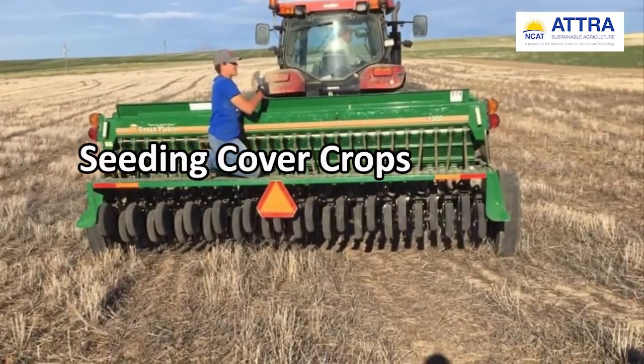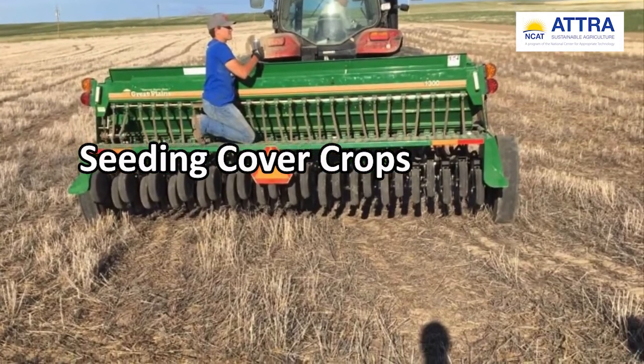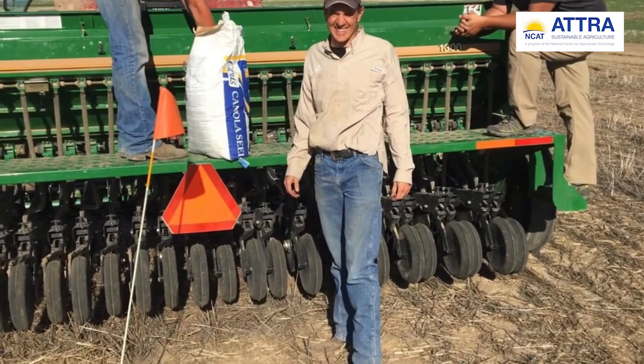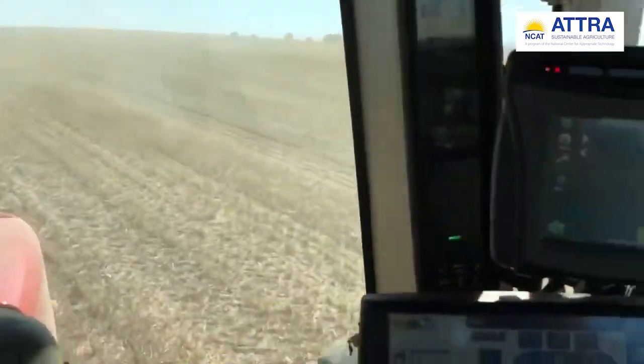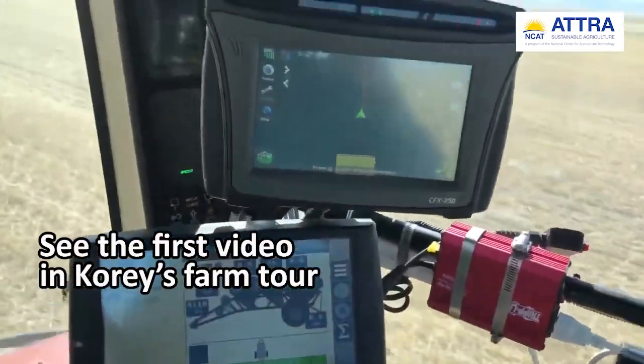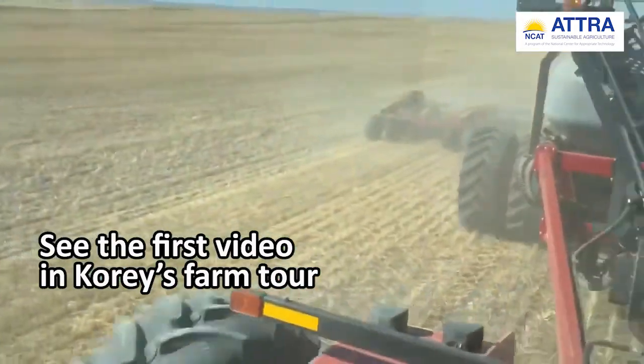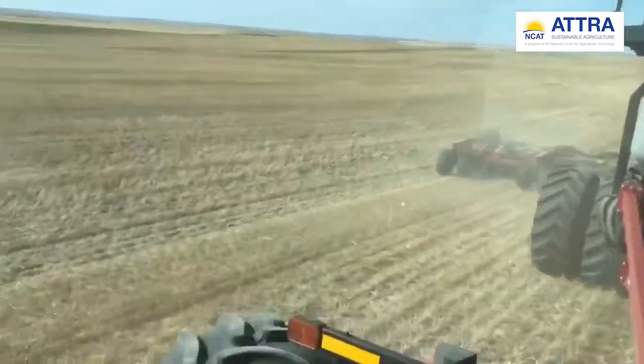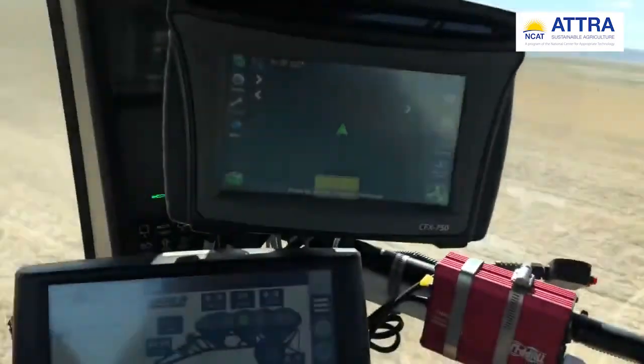So there's a couple ways we seed this. There's this Great Plains disc drill, 6-inch spacing thing, that's really good for grass and perennial type mixed stuff. And then the rest of it's all seeded with our Case 500 drill, which you can find in a different video, a review of that. You're going to see we're seeding into some residue here. This was winter wheat stubble, and you can see the very little bit of disturbance that this disc drill does as we're seeding into this stuff.